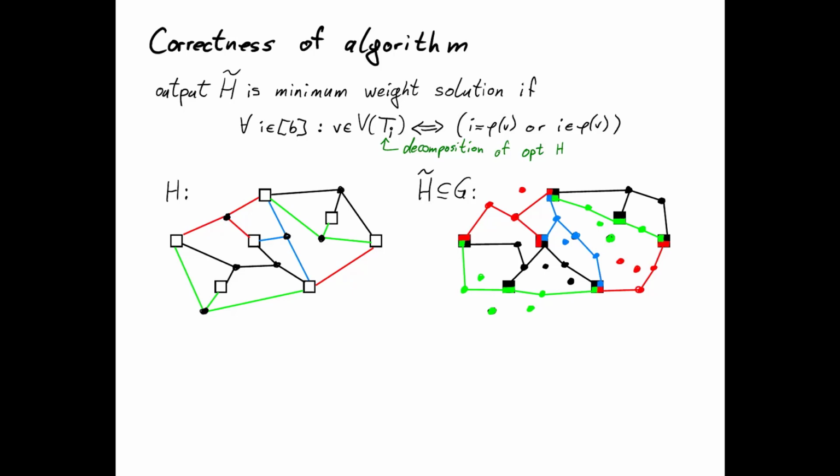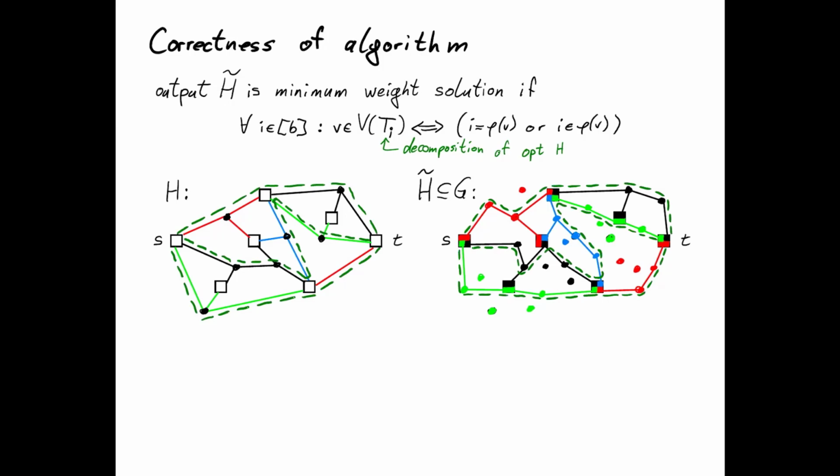And okay, so why is this correct? So if we look at any terminal pair S, T in the solution, and we fix these paths for which no two paths use the same tree, then I can just retrace these paths in the solution that I computed. So if I look at any tree of the decomposition of the optimum solution, right, then there is some path that connects two terminals of this tree, and I look at the same terminals in the output of my solution, and they must be connected.